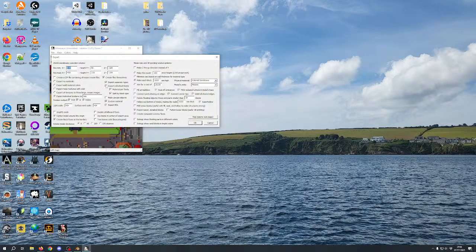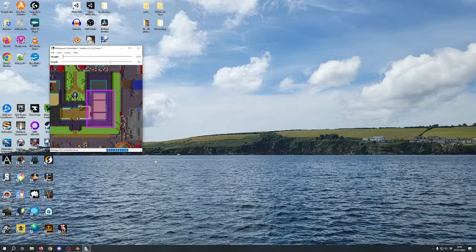And I want to export individual blocks because it's only a small amount of things that I'm playing around with. So I want to be able to manipulate them individually. Whereas if I was exporting a whole world as like a background or something, I wouldn't want them to be individual blocks. I just want it to be like a chunk where all of the grass is connected. So I shouldn't need to change any of these other settings. And clicking OK should just export that for me. Great.